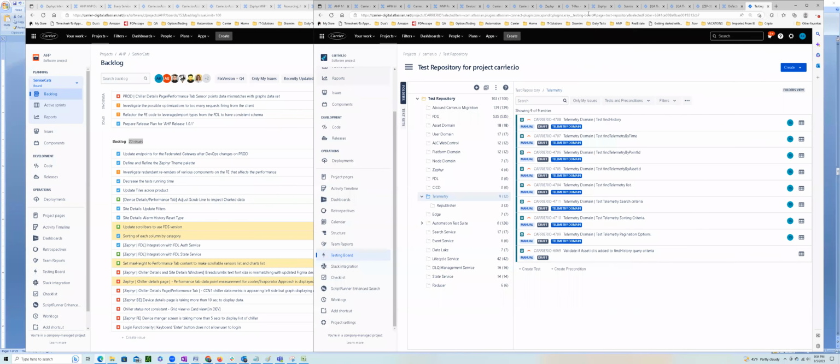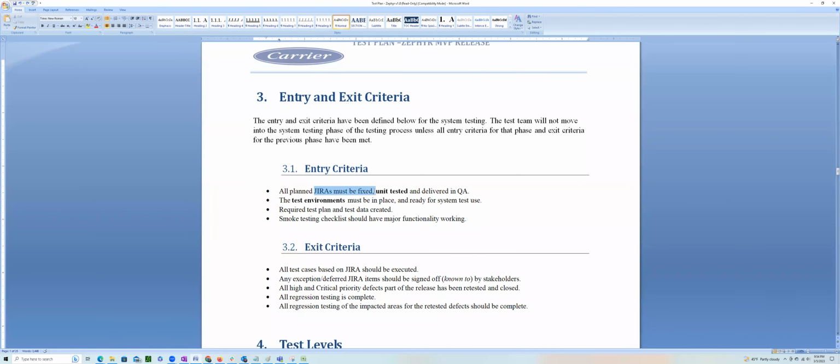Now, as part of your test plan, you're saying all of these tickets must be fixed by the developers before you start testing. And this type of testing, unit testing, is performed by developers. You guys should know by now about unit test. We talked about it a little bit. So this is one of the tests that must be done by the developers before we start our testing. This is your one checklist.